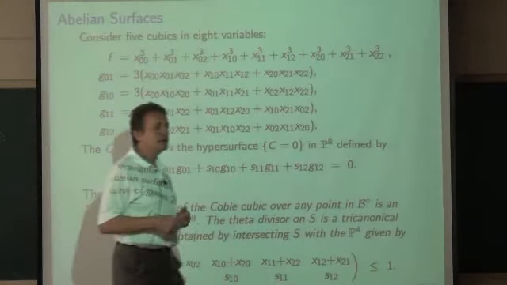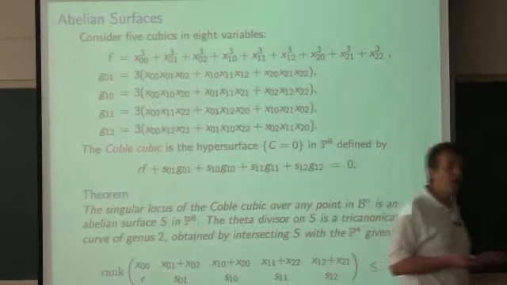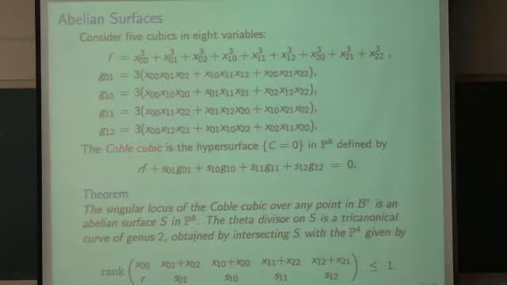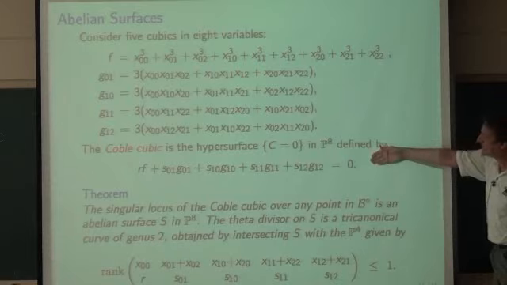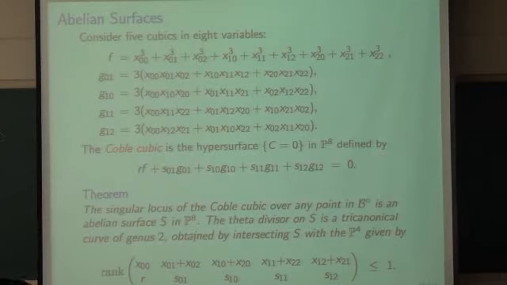Okay? So I have the 3-dimensional moduli space of abelian surfaces. I have given it to you, parametrized by P3. So you give me a point in P3, I write this down, I take the derivatives, right? So there are 9 derivatives, I set them to 0, I get 9 quadratic equations, that gives me an abelian surface. Now I told you, in genus 2, essentially every abelian surface is a Jacobian of a curve. Where's the curve? Well, there's the curve.